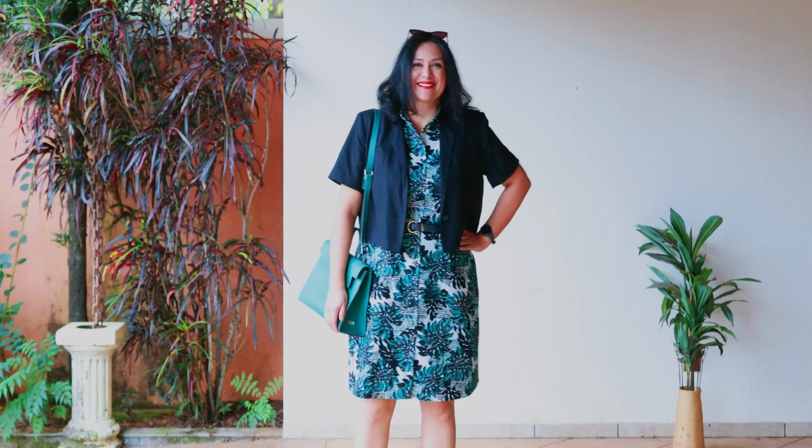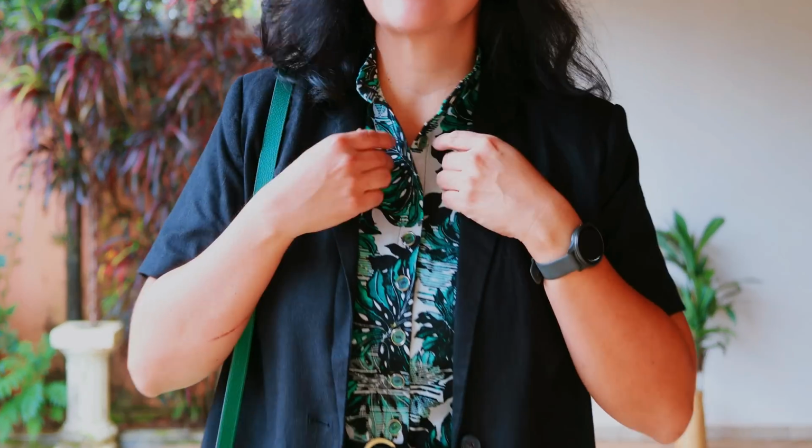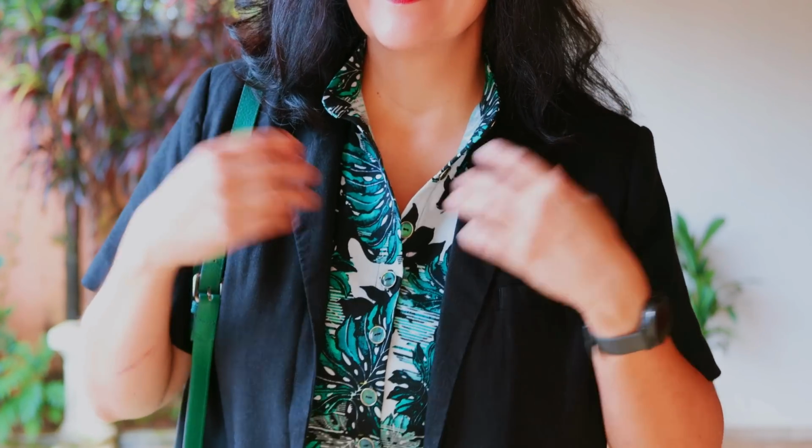And I love it. Now, I don't have the collar here, and I think that's great. I think it makes the neckline a little less polluted here, and it's not competing with the neckline of the blazer, which has a collar and lapel. So I think this is perfect.